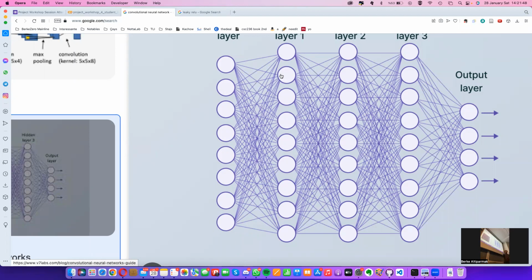Yeah. So as I said, we start off with random connections, right? Everything is connected, but the strength of the connection is random. So these connections allow us to output something.